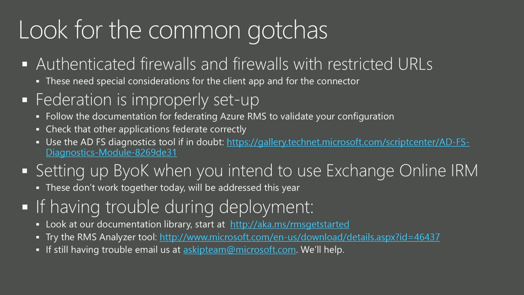If you're having trouble, we have a bunch of very good documents for helping you troubleshoot. Normally, the RMS part is very smooth, but some things, like, as I said, authenticated proxies and federation, cause a little bit of trouble. We have very good guidance there. We just released the RMS Analyzer tool. It's a great tool. You run it, and it tells you everything is OK, or, oh, federation is not working, oh, you cannot access the internet, or whatever the problem is.